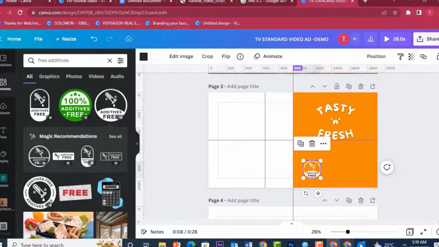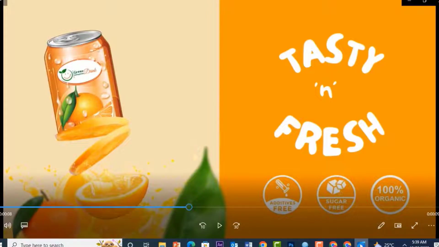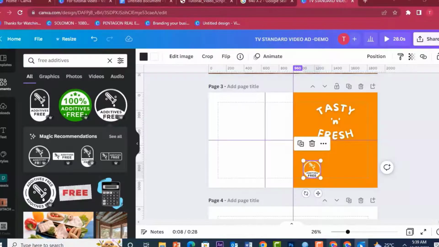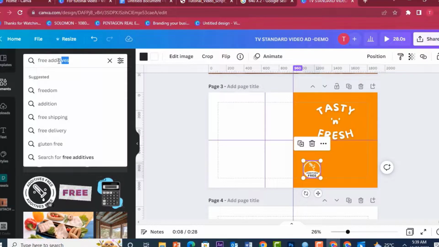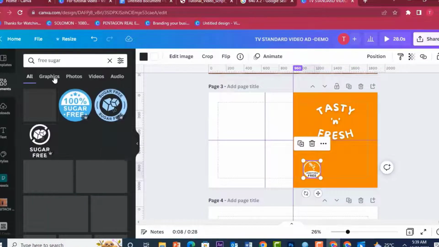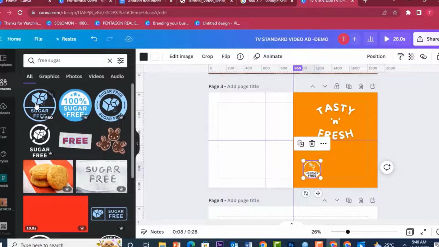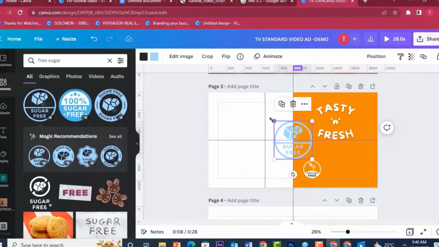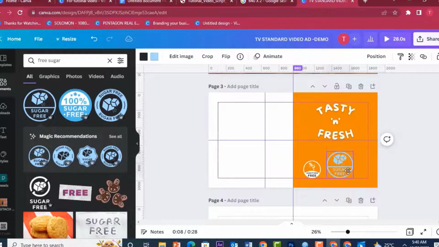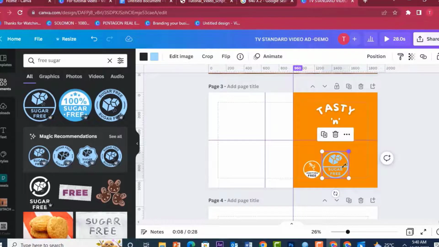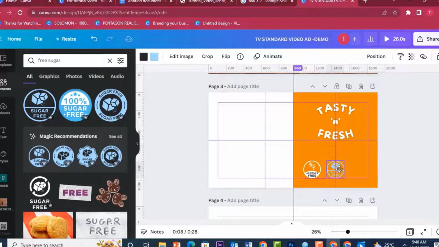Let me search for the next thing, sugar free, then 100% organic. So I can search for free sugar. Come to graphics, and I could just use this. I could change the color. Now I'm going to bring it down here also. I want to make it the same size as the previous element used. So free sugar.